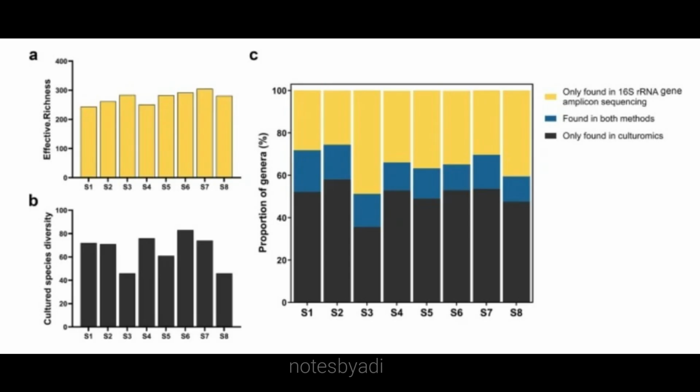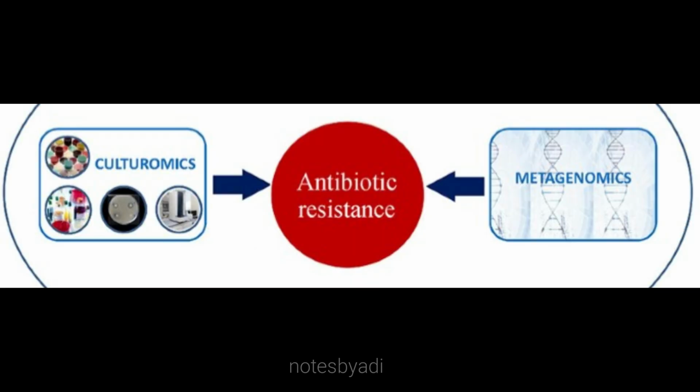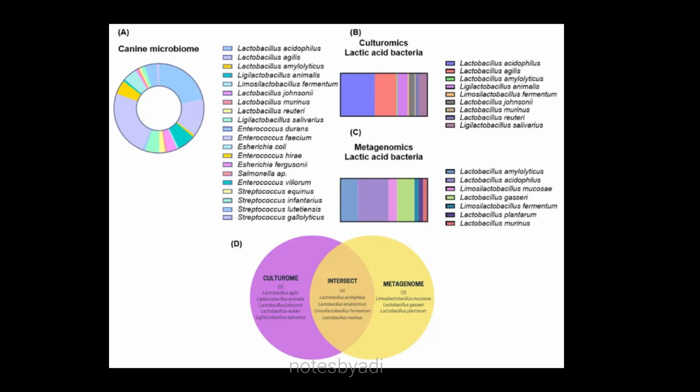So, while a culture independent approach like 16S sequencing cannot see not yet cultured species or even those low abundance bacteria, the culture dependent approach like culturomics is limited with information on only the culturable bacteria. Bacteria that require specific cultivation conditions or those that cannot be recovered with cultivation conditions may be missed. Therefore, both approaches, culturomics and metagenomics, are complementary to each other, and their strengths can be leveraged to gain a more comprehensive understanding of the gut microbiome or a complex microbiome.